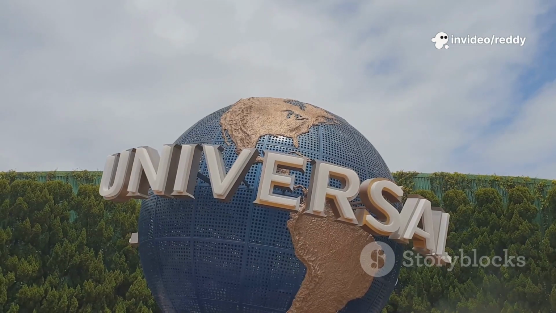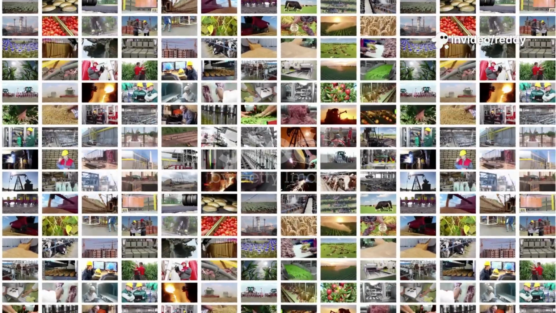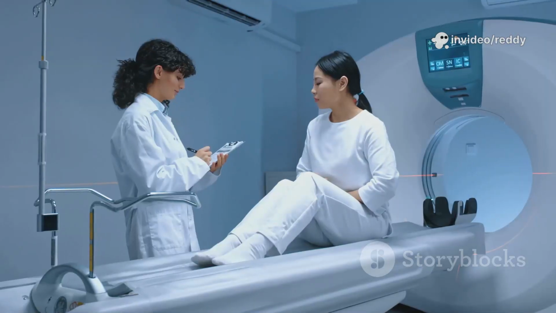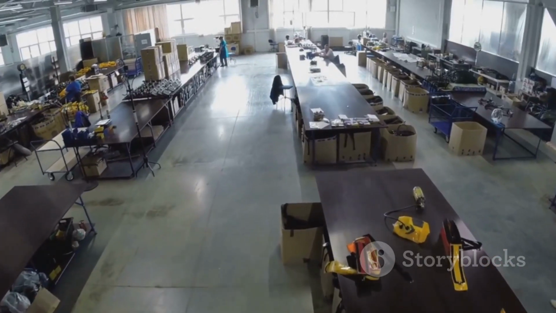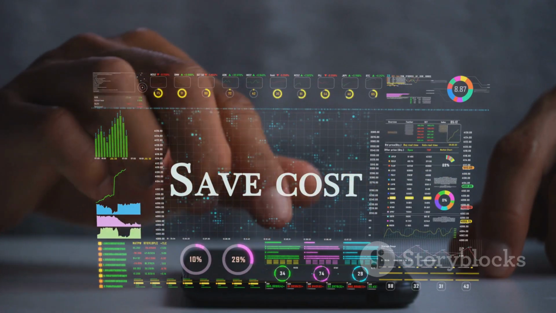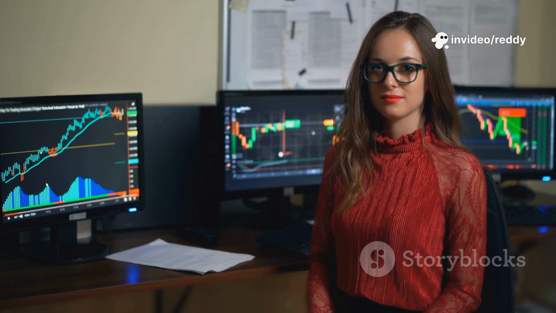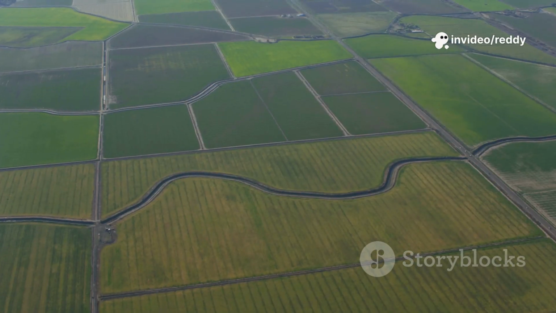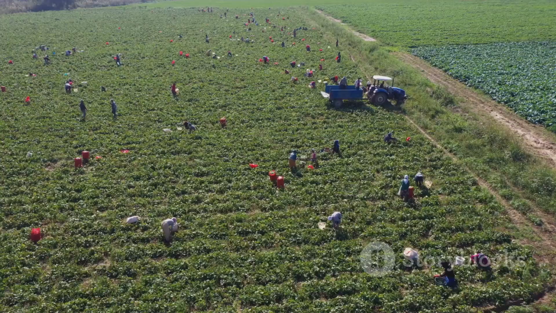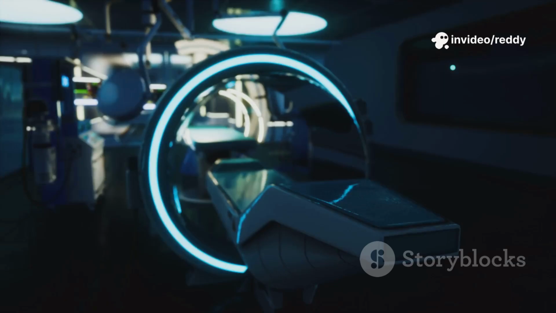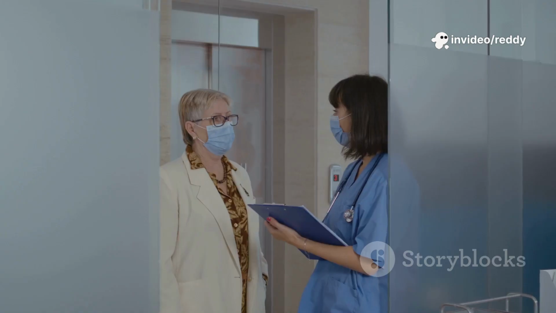The applications are everywhere. Linear programming is everywhere. Manufacturing, finance, agriculture, and healthcare. In factories, it plans what to make, where, and how much to minimize costs and meet demand. In finance, it helps build investment portfolios that balance risk and reward. Farmers use it to decide which crops to plant for maximum profit, given land, water, and labor limits. In hospitals, it schedules staff and plans treatments, like delivering the right radiation dose to cancer patients.